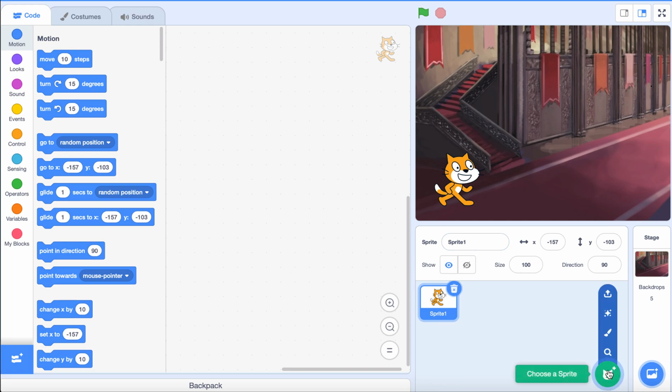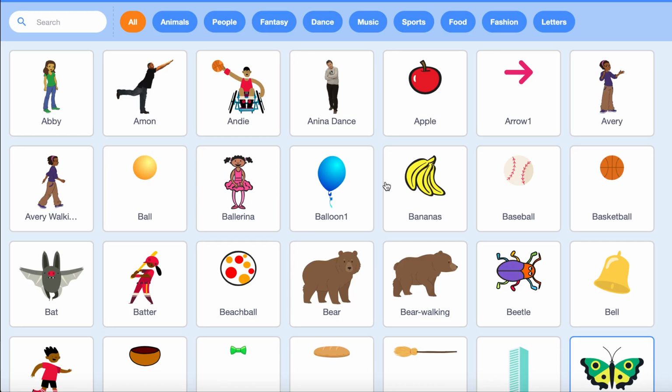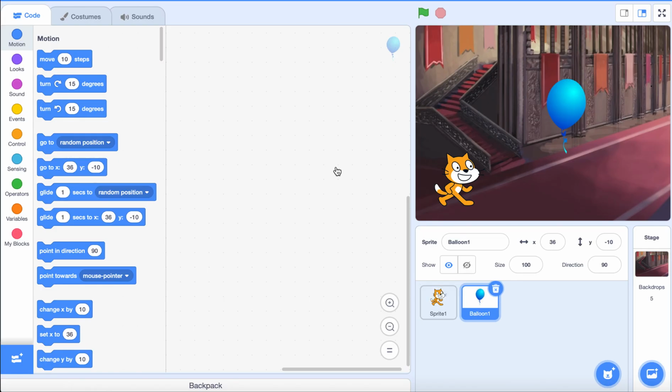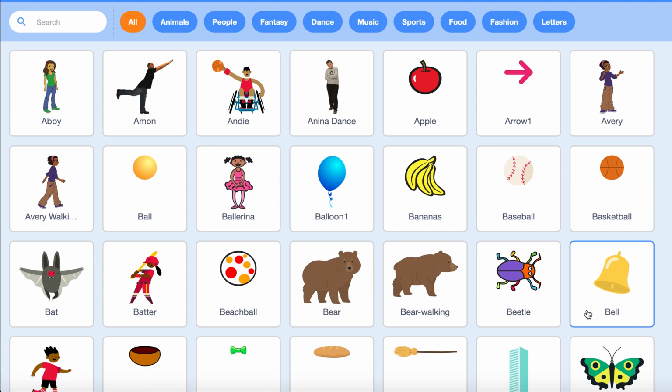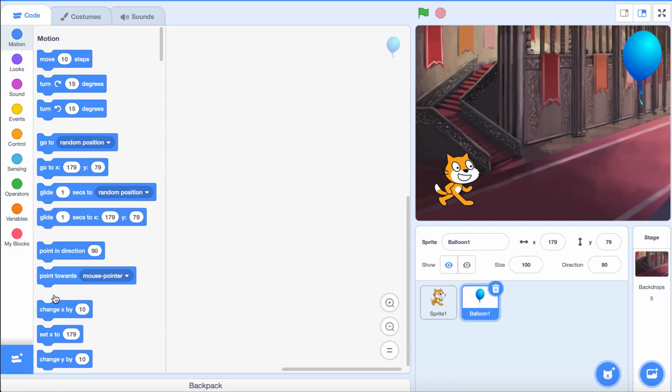Now it says add at least 2 objects. So we'll add a balloon. We'll put the balloon up here. It doesn't really matter, somewhere near some reference points that you can describe. And we will add, how about a bat in a castle?